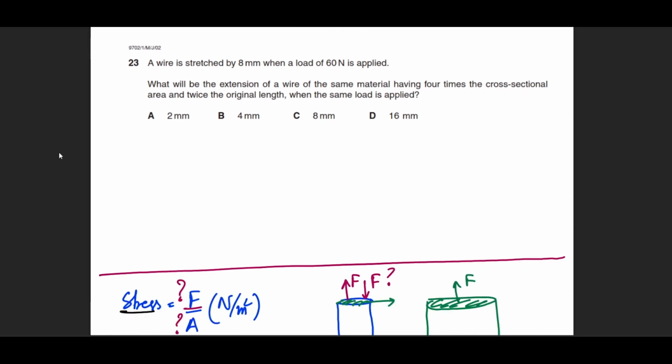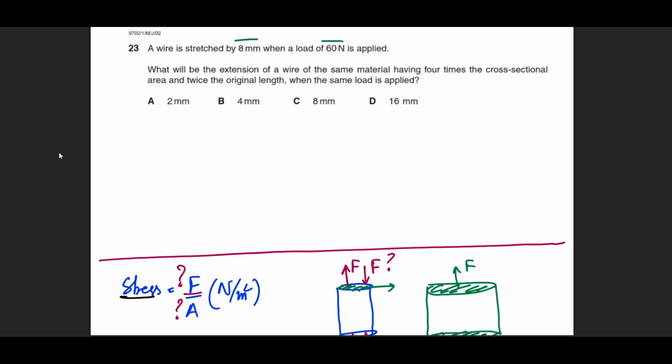Okay, so let's look at the question. It tells you that the wire is stretched by 8 millimeters by a force of 60 newtons. So what I would advise you is to write down the original Young's modulus as FL over AE or AX, right? So what force do you apply? 60 newtons. So let's make this 60 multiplied by a length, divided by the cross-sectional area, which is not given. So let's keep that variable as A, into 8 millimeters, which was the extension X or E in any variable format. So over here, this is our original Young's modulus.